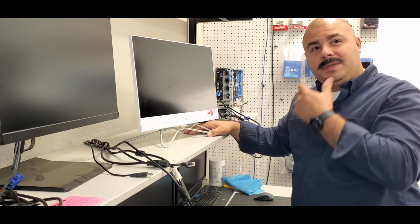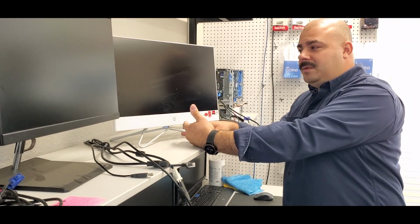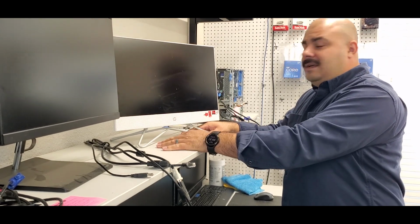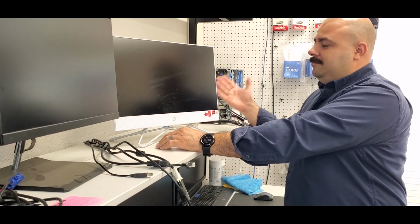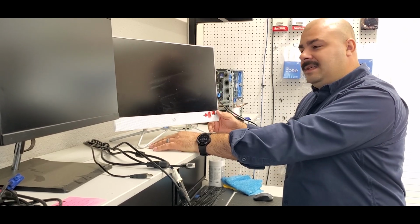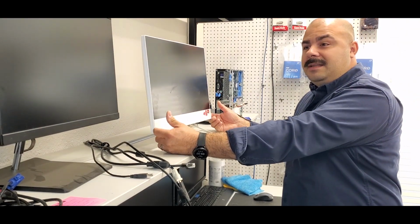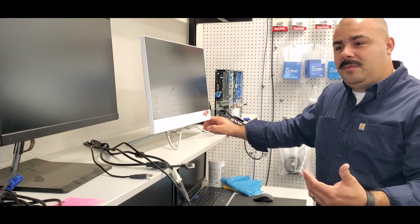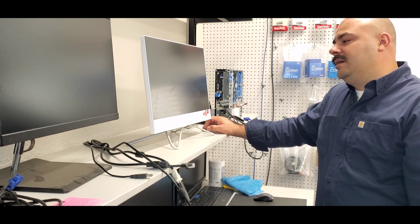So, what happens when you buy something like this, a budget HP all-in-one, for around $500, $600, and you use it for more than what it's intended? You run out of storage and it's slow. So what we're going to cover in this video is why we're going to upgrade a machine like this. Because typically I would say, hey, if it's too slow, if it's not working for you anymore, get you a new machine, something faster with more storage.